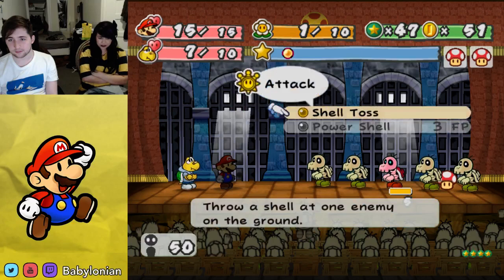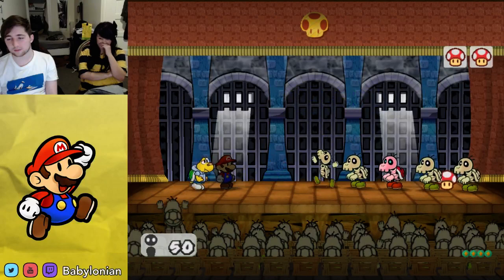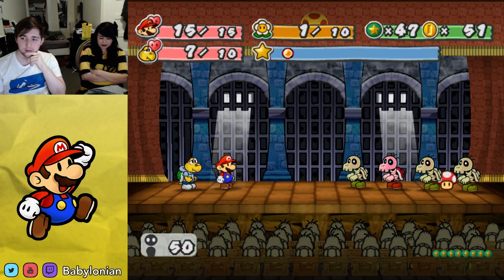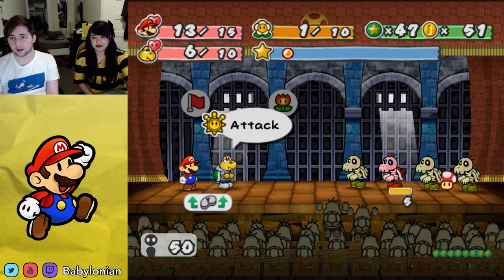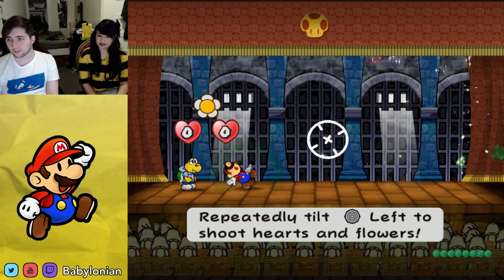Oh wait, no, I gotta... oh shit! I did that wrong. Wait, really? Huh. Nothing. I was out of FP. Fuck! Harder to block it when you don't know who they're targeting. Alright, so Mario's gonna use this. No. Oh yeah, okay, yeah.